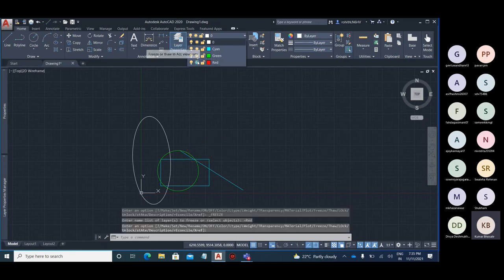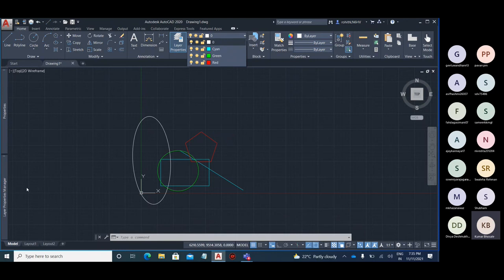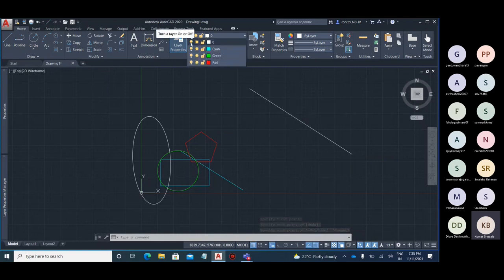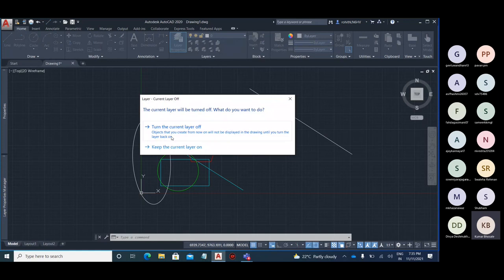Same for the red. If I do it, you can see I cannot do two things. Okay, first is that when you are turning off the layer, it will ask you, this is your current layer. So the zeroth layer right now, whatever I am creating is being created in the zeroth layer. So this layer is your current layer. So if I try to turn off my current layer, it gives me a warning.